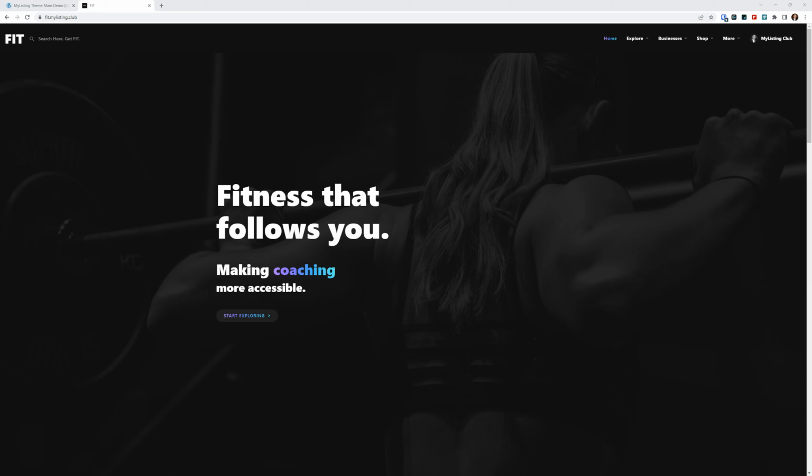If you look at a MyListing demo website, for example, you'll see that without this page, the only starting point for potential listing owners is the Add Listing CTA, call to action, in the header area, whether it's a button or a menu link. So let's go ahead and look at that before I continue.